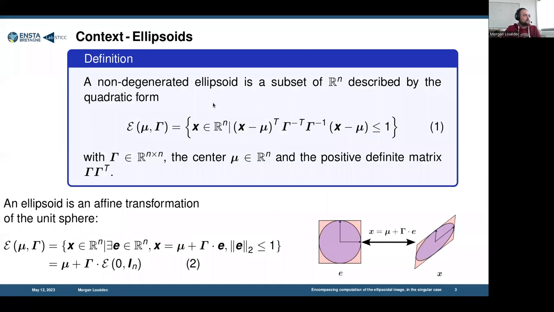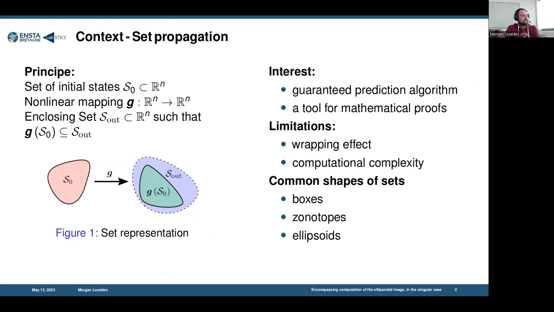Today I will present some work I've done recently about adapting an encompassing method to singular cases with a degenerated ellipsoid in the case of the study of stability of a dynamical system. The context behind is that I'm trying to use some set propagation method to estimate the reachable state of my dynamical system. Given an initial set S0 and a given application which in practice is often non-linear G, I'm trying to find a set that encompasses the reachable set. This blue set called S0 can be used to study stability.